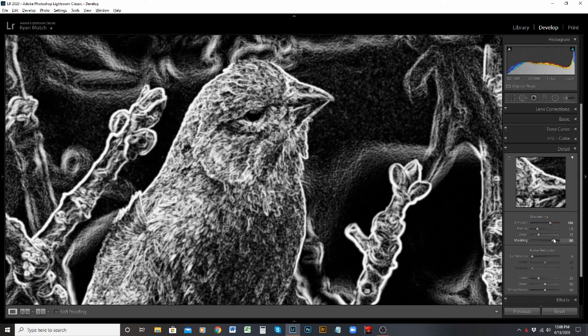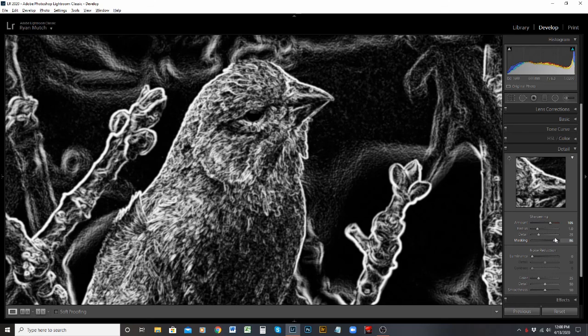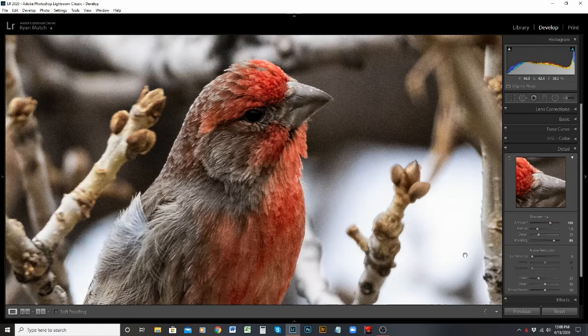Mostly I just want it applied to the bird and maybe some of the branches that are in focus, and not the noise. It's not a perfect selection, but it is a very, very useful tool to use. If I release this, now we've applied the sharpening only to the areas that I want. Again, I've probably over sharpened this a bit, so I'm going to back this off. The sharpening tool is something you've got to be very subtle with, but a very useful tool. I'm probably going to leave this at roughly 70, 80% right there.